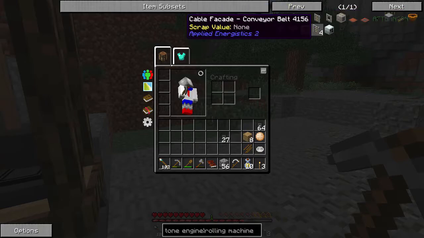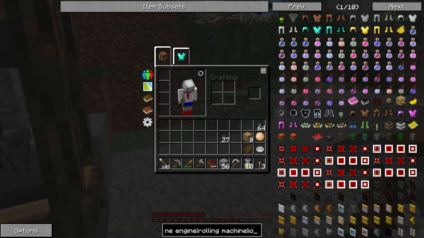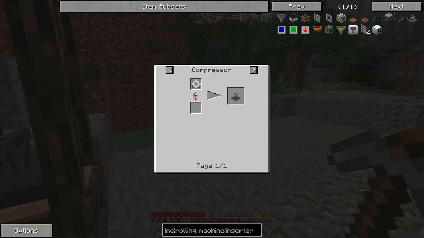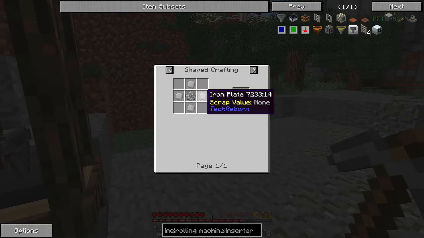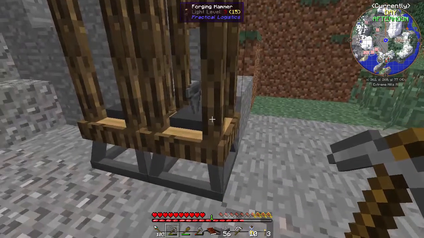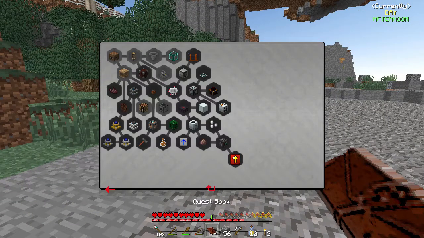And then evidently it's inserter, not inserters. Or am I spelling it wrong? Inserter is an iron gear. So we need a stone gear with some iron plates. So that is actually pretty easy. But there is a hopper. We can at least do that.